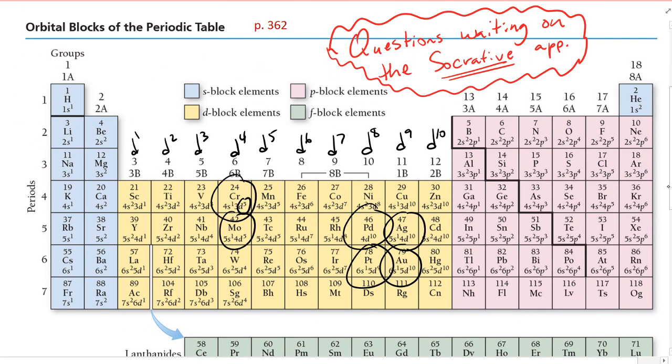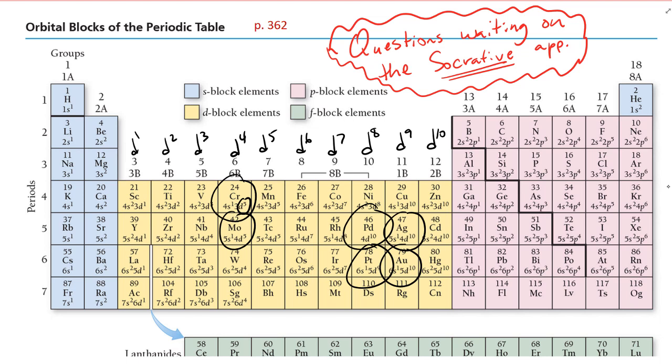And so if you ask then, do we need to know the actual configurations for the elements, or how do we know them? Well, if you think back to where we started all of this, we started by looking at the line spectra for the elements. It turns out that these configurations are determined based on calculations associated with the line spectra. And the line spectra points to these configurations rather than the ones that we predict through the building up principle. So again, these come from observations of the line spectra.